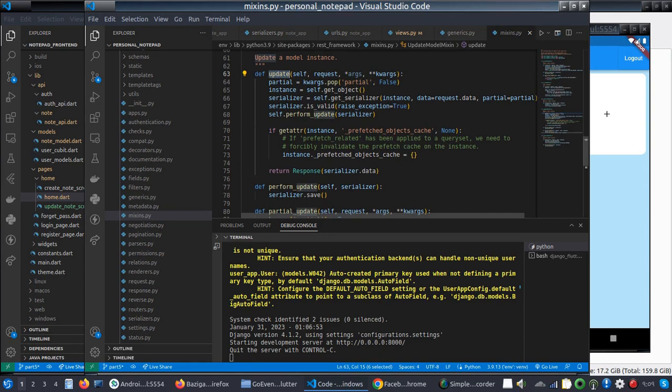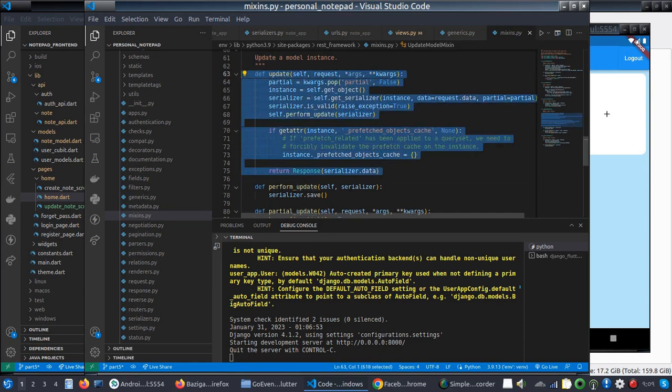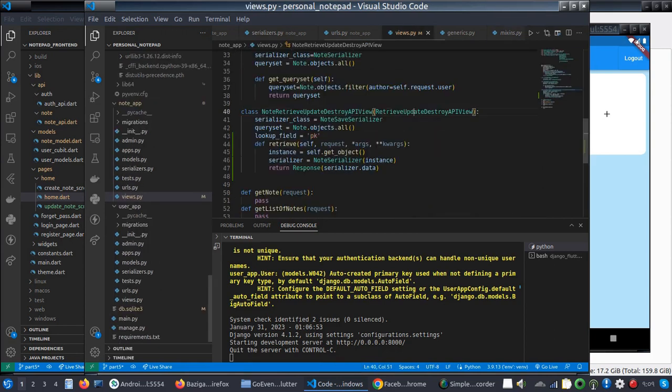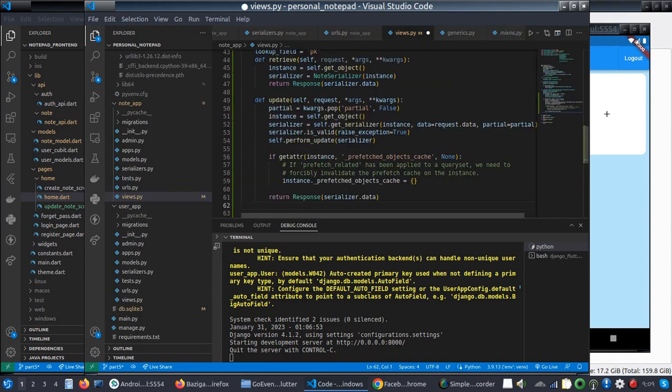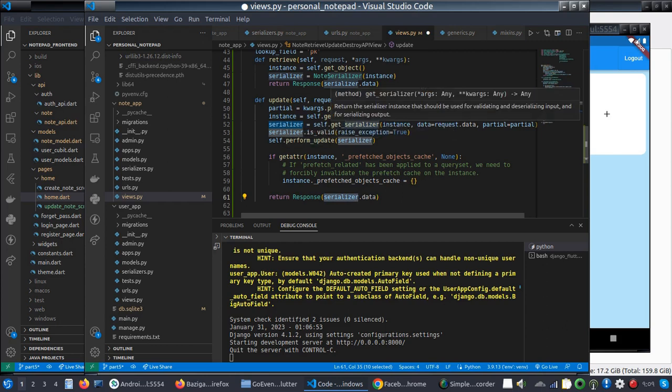In case of update, this is the update method. Here we can override it, we will not override everything, we will override only in the case of the serializer. Here we are returning Response(serializer.data), but we should not. Yes, this is using the serializer. Yes, it is okay to save data. We should use the serializer for saving, but to give a response, we should not use this serializer, because it is only for save in our case.